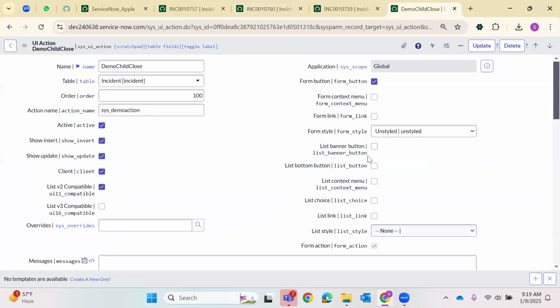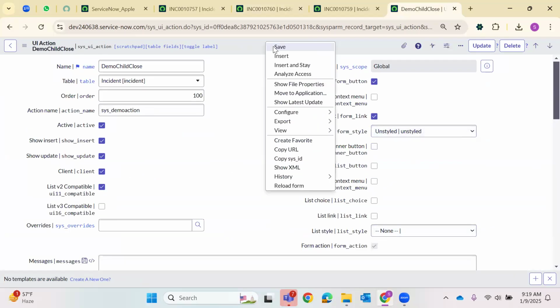And for the same, if you want to make it like a home link, save it.